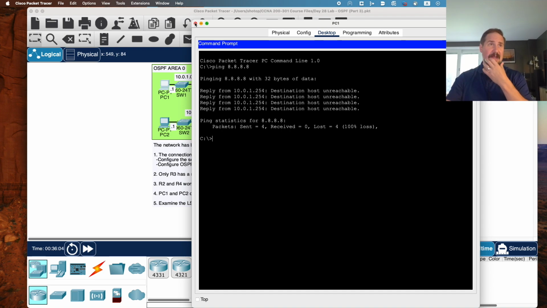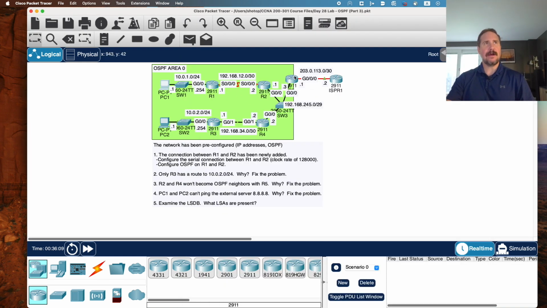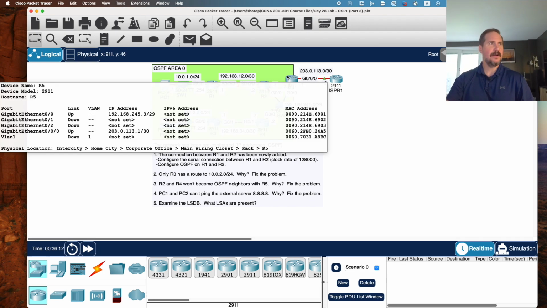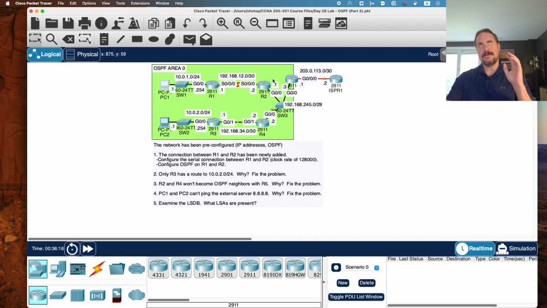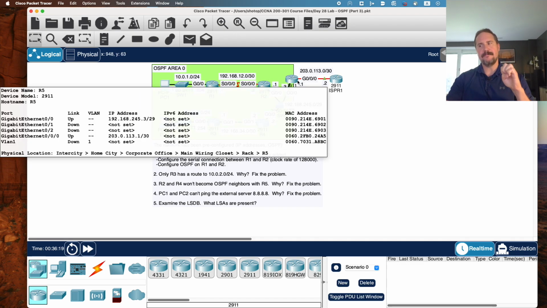So to me, when we're dealing with ASBR routers, what does that mean? Autonomous system boundary router, meaning the router that represents the path out to the internet. If that's not working, it has to do with default routing.